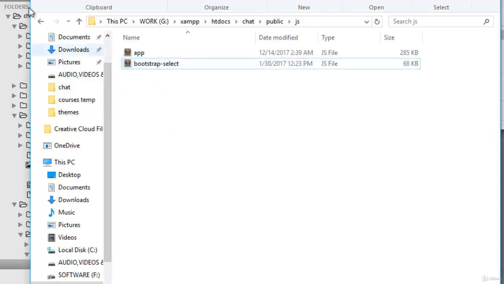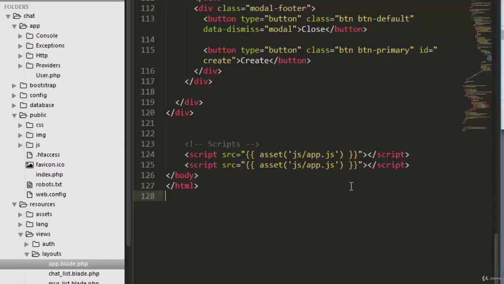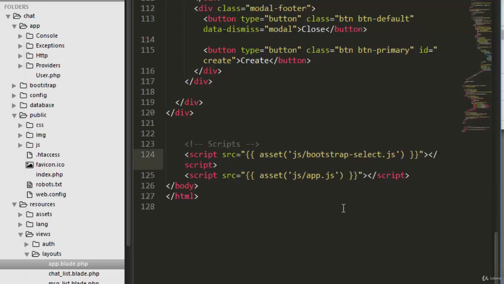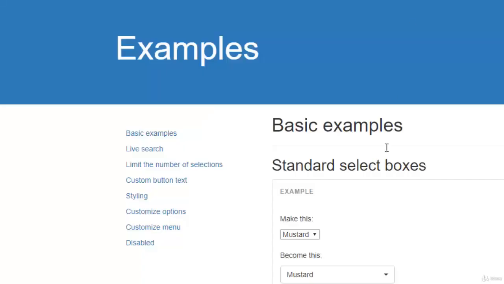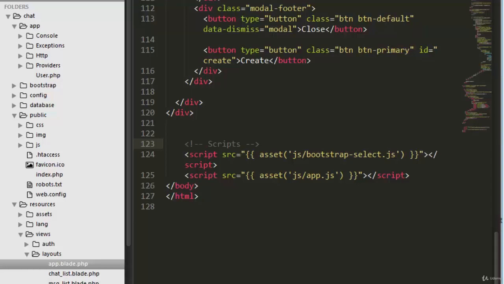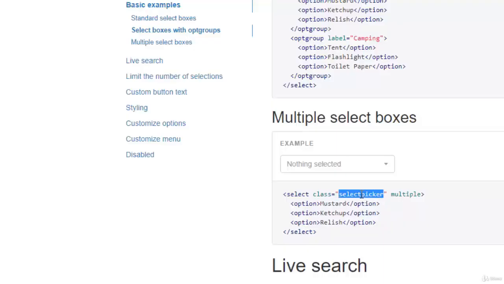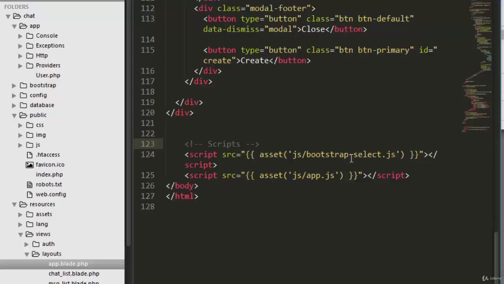Need to copy the name. That's all. Now in order to use that for your select item, all you have to do is to use this class. Looks very strange and weird, but I guess this is how it works.